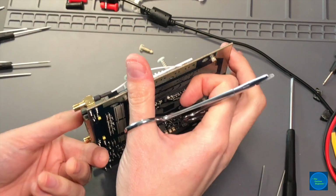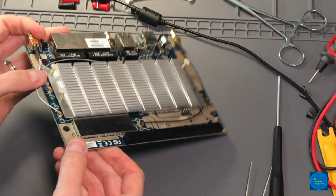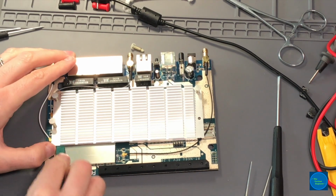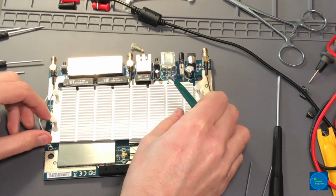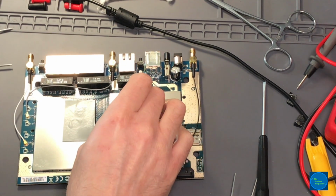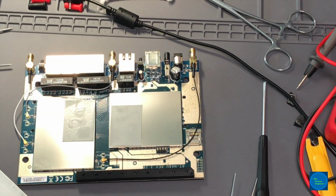Okay, cool. So nothing else should be holding the heatsink on, besides, I would think, some thermal paste or a thermal pad, maybe. Maybe it's just a thermal pad. Nope, there it goes. So they're using thermal pads. The pad seems kind of wrinkly. And I'm really kind of disappointed that they didn't go the whole heatsink. Why just those areas? I mean, it must just be where the hot spots are.